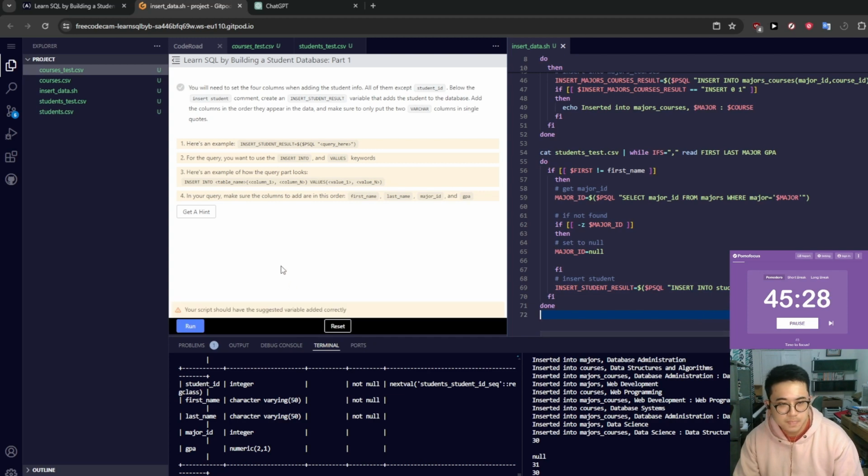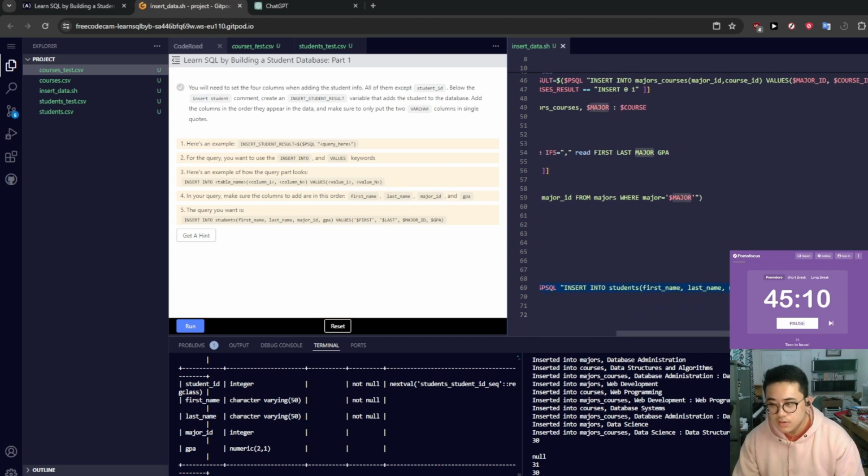Major. So into students, first name, last name, major ID. Major ID it is. I thought it was just major. It turns out it is major ID.